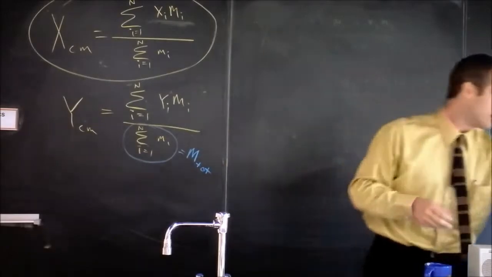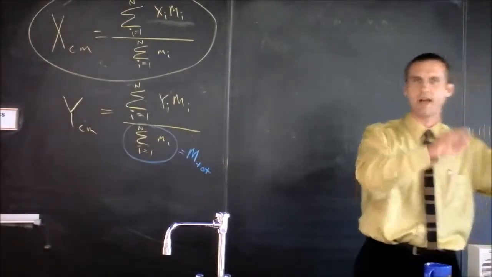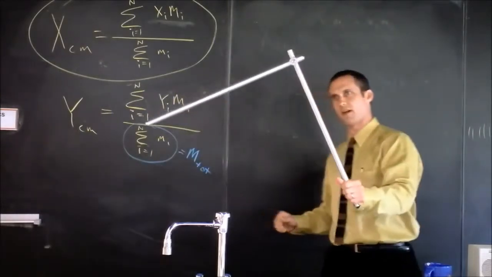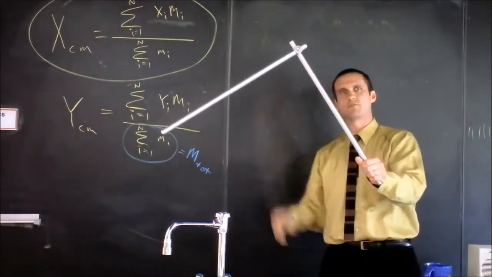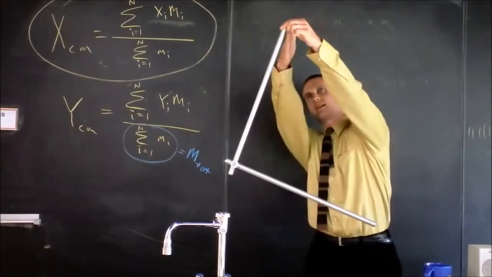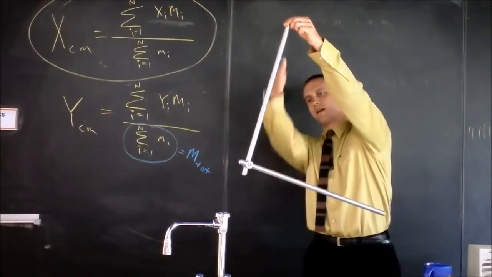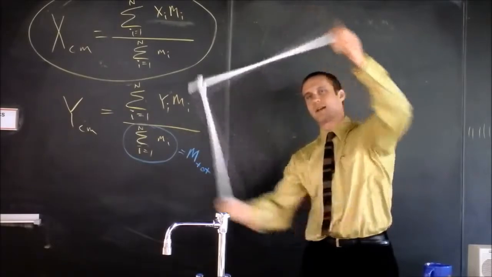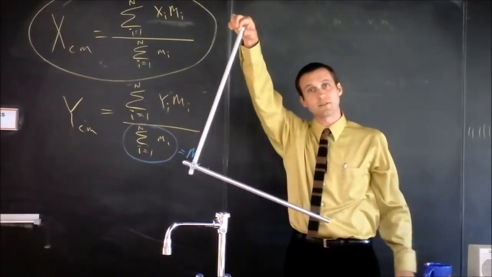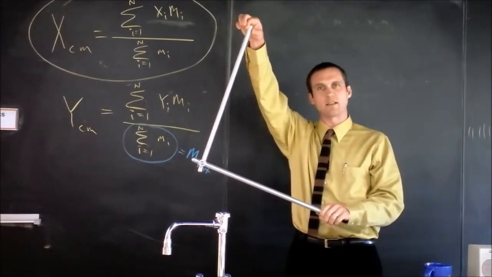That's reasonable. Here's an object that doesn't have a center of mass within itself. What do you think the center of mass is for that? There-ish? Probably is. Check this out. We can dangle it, and we find the center of mass is somewhere below this line. So somewhere in here, and we can dangle it again, and we find the center of mass is somewhere on this line. So where those two lines intersect, that is the center of mass for the object.